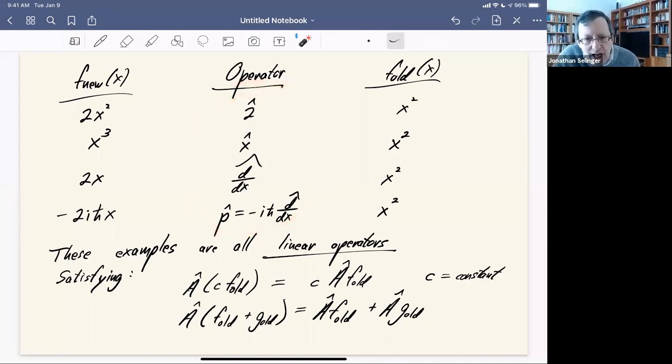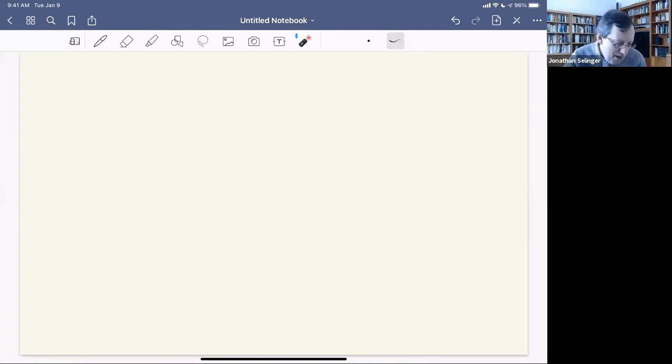You can check, right, that the four examples that I have up here are all linear operators. If you multiply by 2, if you multiply by x, fine, that's commutative. It works in both of those equations. If you take a derivative or a derivative times something, fine, no problem. By comparison, not all operators are linear. And so let me just give you a few examples of nonlinear operators.